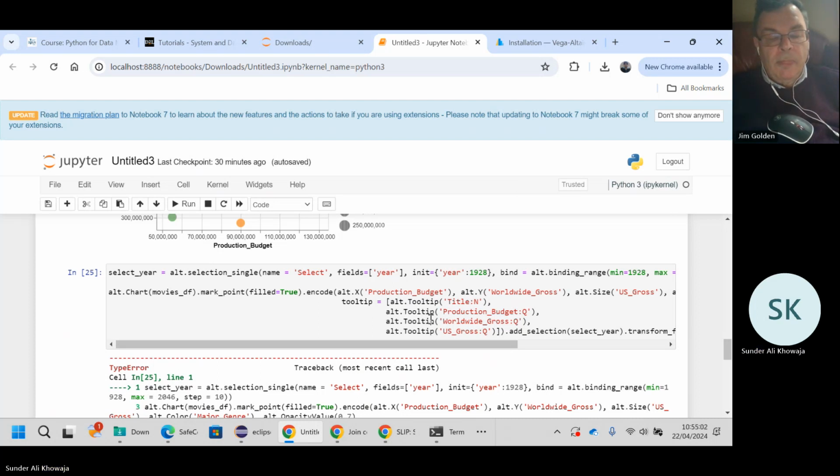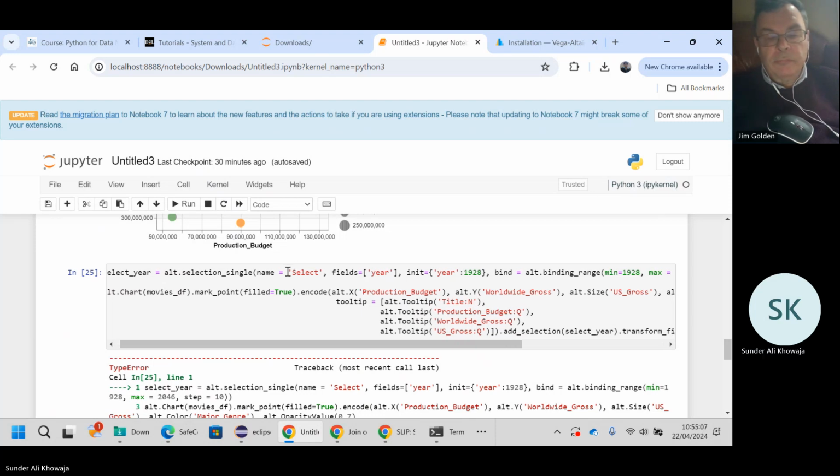It's name with the spacing. I'm not sure.